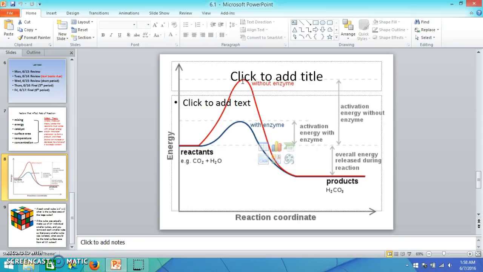Sometimes, depending on what the reaction is, the energy within the system or the energy within the room is actually at the top of the hill already. So you have sufficient energy to have those reactants collide and form products. But with a lot of reactions that we've done, we do not have enough energy. So we actually have to add energy to that system to get to the top of that hill, because once we get to the top of that hill, then the reaction can continue and we see something happen. That's what I want you guys to understand, is activation energy.